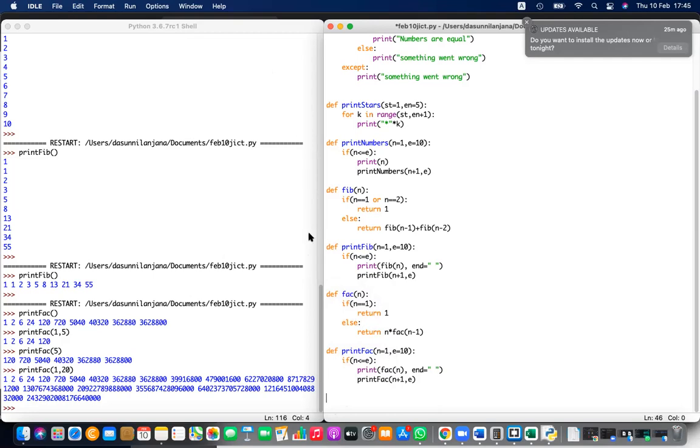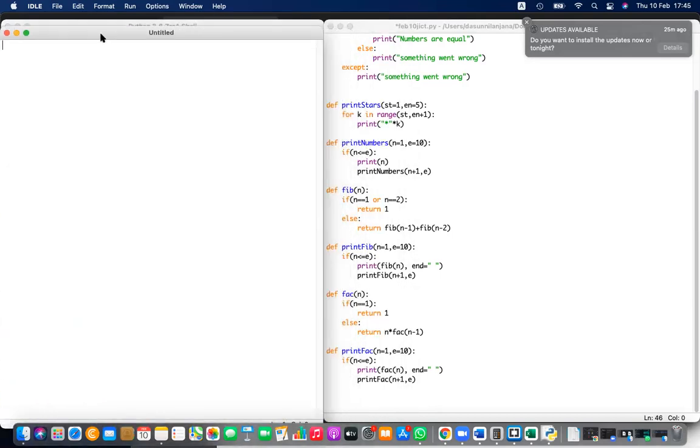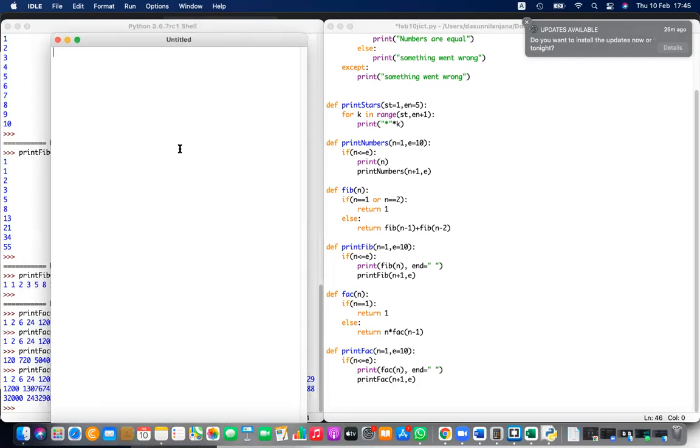So please take this down quickly. Then I'll take a new file. Turtle is a library that is actually used for drawing purposes. Library means it's already developed code which will help you to do other tasks. Let's say import turtle, t equal turtle dot turtle. So this is how you call the turtle library.